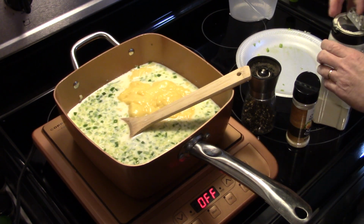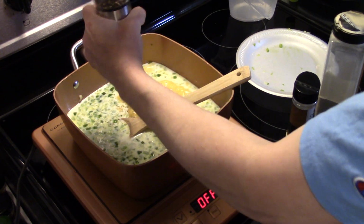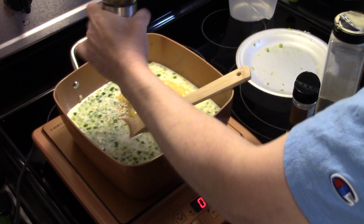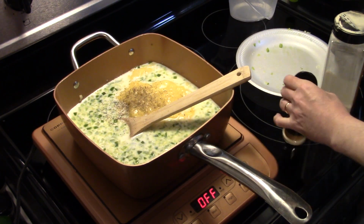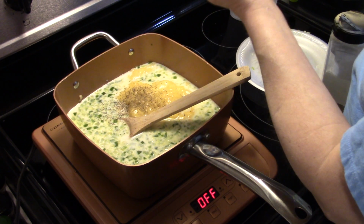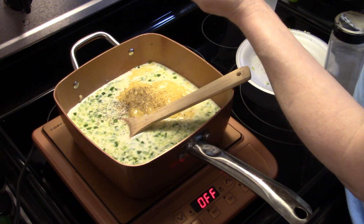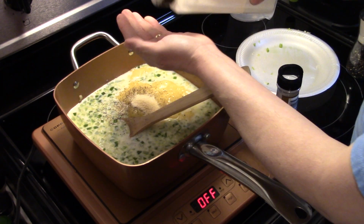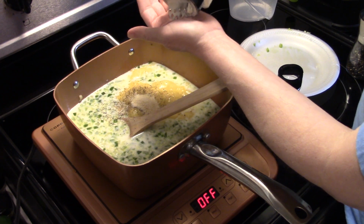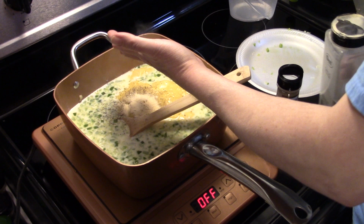Now I'm going to add in my seasonings. I'm going to add in some black pepper, about a half teaspoon. Now we're not going to add any salt to this, guys, because that cream of chicken soup has salt in it, and we're going to be adding Velveeta cheese in, and that's going to have salt. I'm going to add about a teaspoon of onion powder, and I'm just eyeballing this, guys, and about a teaspoon of garlic powder. Now don't use garlic salt. You either use granulated garlic or garlic powder.